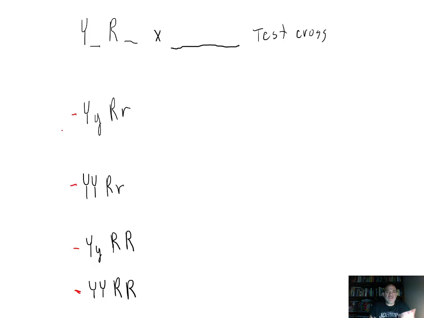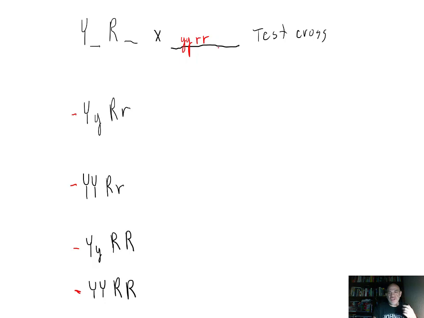You don't know what it is, so you're going to want to do a test cross. In this case, you're going to test cross it with an individual whose genotype is homozygous recessive for both. Just like in a 1-trait test cross, you do just the homozygous recessive. Here you got to do it where the individual is going to be both green and wrinkled, okay?